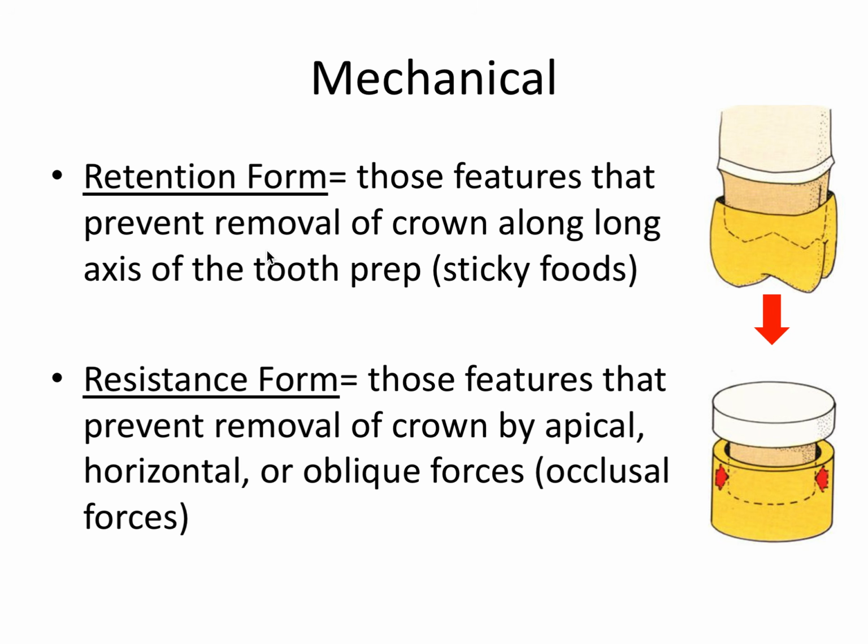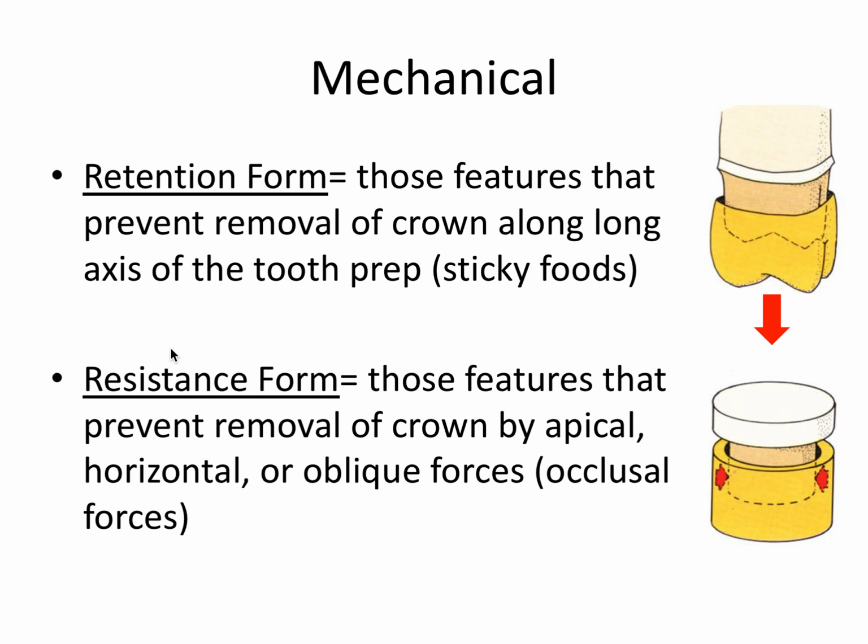And let me take this opportunity to go over two more terms here. Long axis, as you already probably know, is the imaginary line that runs vertically through the center of a tooth. And the long axis of the prep should be parallel to the long axis of the tooth. And just like the inside surface of a denture is called the intaglio surface, the inside surface of a crown that contacts the tooth is also called the intaglio surface.